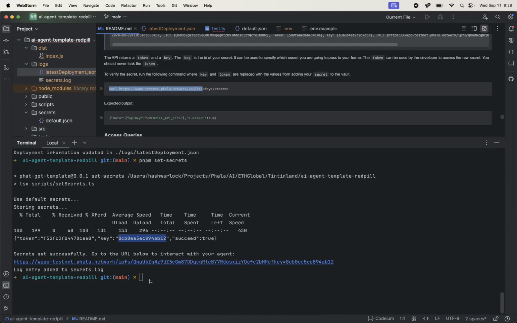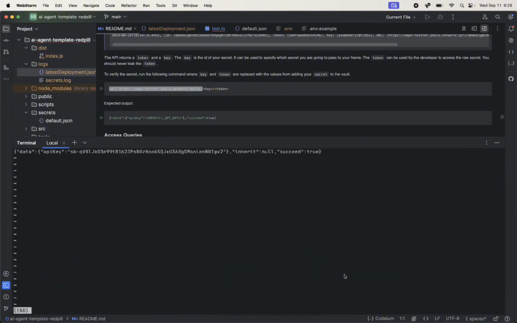We'll run curl, and then the gateway address, which is wapo-testnet.phala.network, vaults, and then we'll take the key here. So this key here, we'll copy this, add it here, slash, and then token, and I'll just pipe it into less.